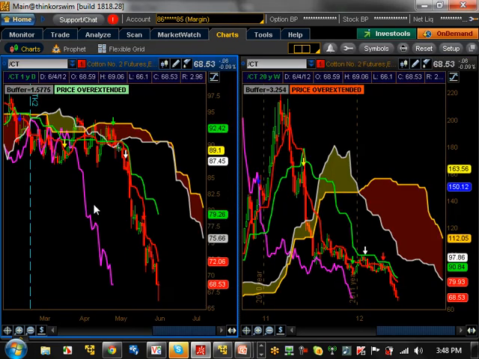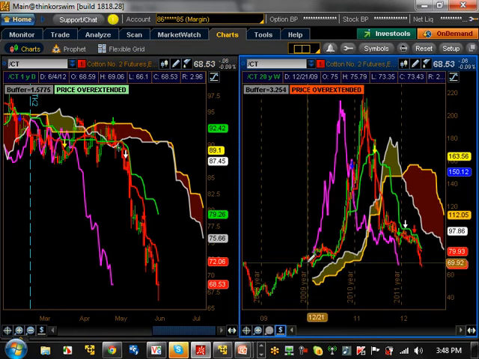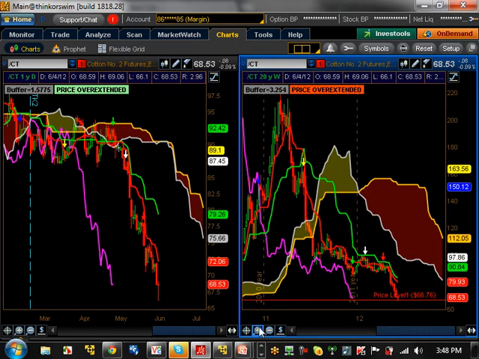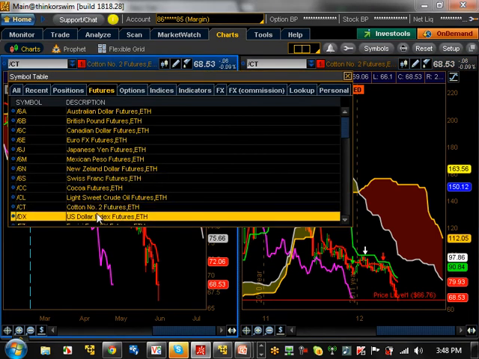Cotton. This has been a great trade that we love and we've been in. This is a downward trend here. Remember, we've been talking about this on the weekly videos a lot. Since April we've been saying watch cotton, and finally in May we got the opportunity and it triggered. And this has been going down, down, down. It's getting close to its next leg here. If you're in this trade, I would definitely take your profits and run, or tighten up your stop, because it looks like this is going to end very soon. Remember, this has been a big movement down, and there's not much selling that could take place on that one.